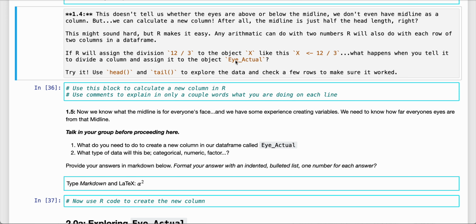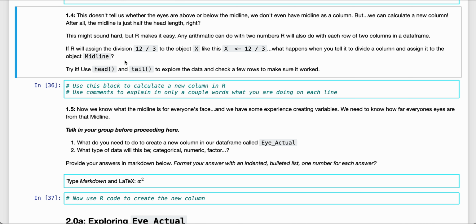Double click on it, right? And we can edit it. And notice that everything that shows up looking like our code has these little backticks. I think it's usually up in the upper left of your keyboard. It's super helpful for making things really readable and telling you exactly whether things are arithmetic or R code within text. So I have it that way here. I'm going to just change this to midline. So now when we do command and run that, now it's telling us make a column called midline.